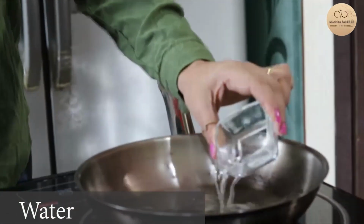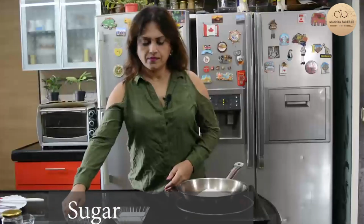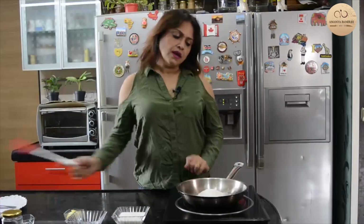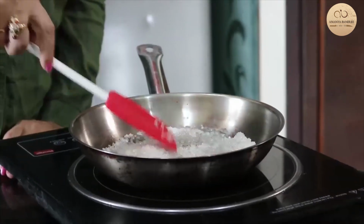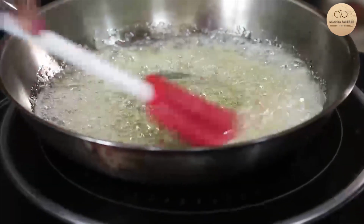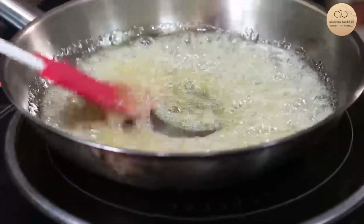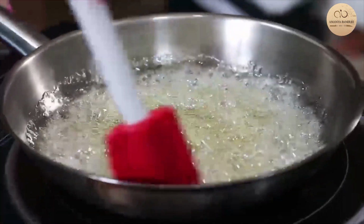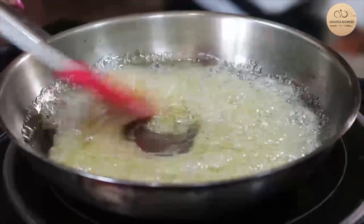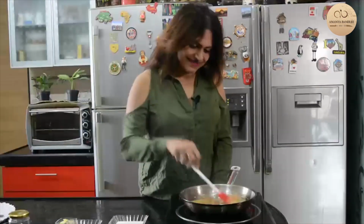Heat the pan, add some water and sugar. Now slowly let the sugar melt in the water. See, we are almost there. It's a beautiful caramel color coming. I can smell it, but still not the desired color what I'm looking for. Nice.